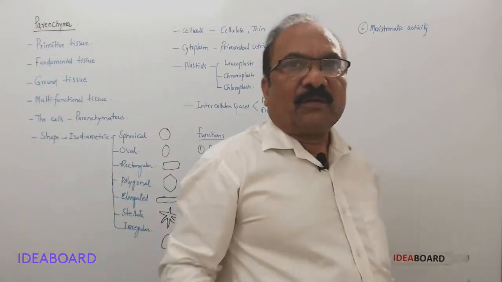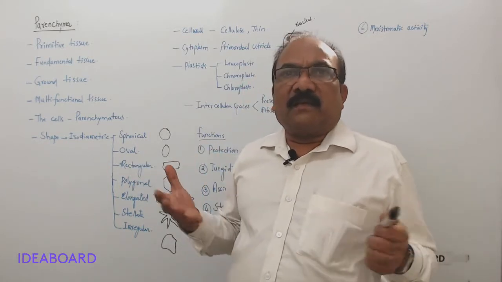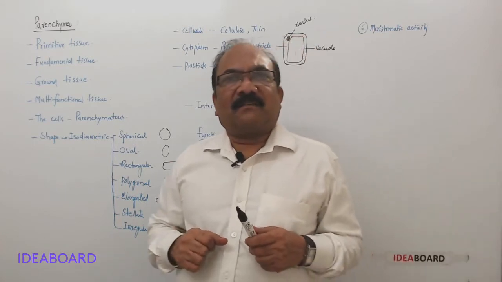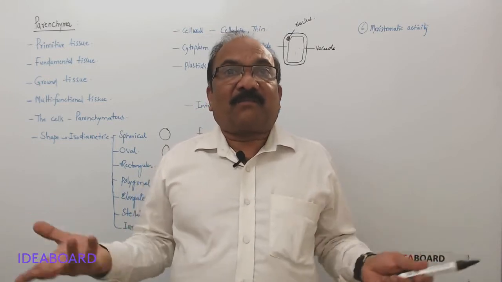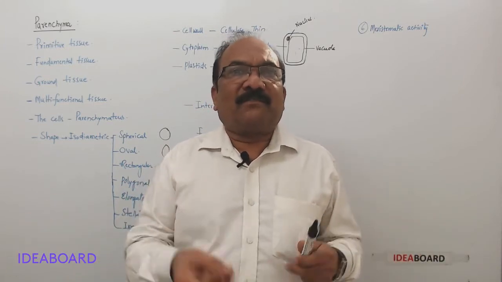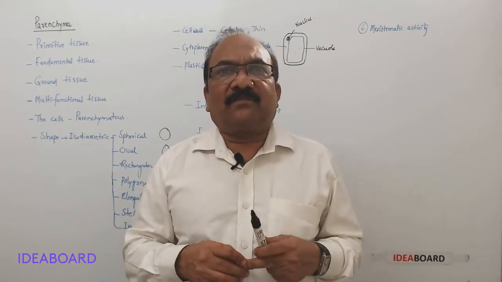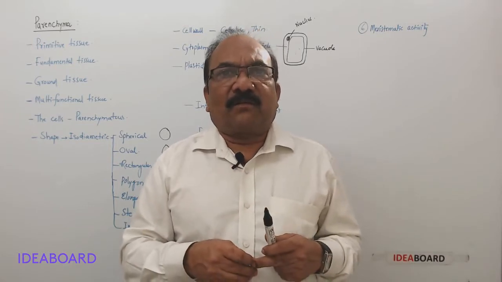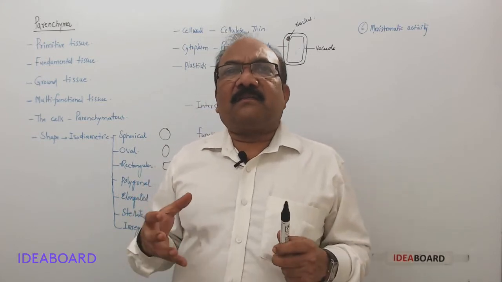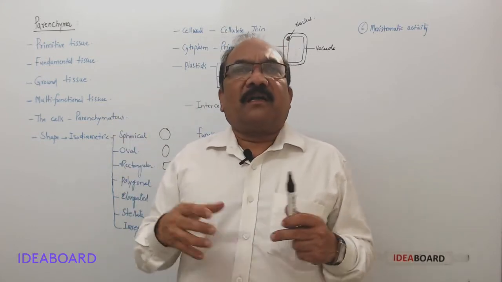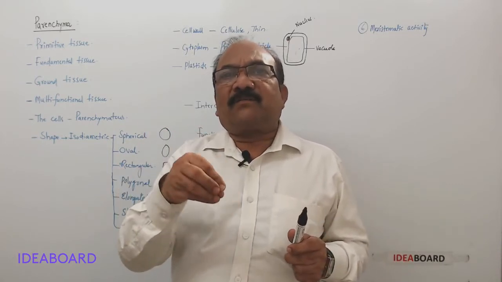Why is it called ground tissue? Let us take any angiospermic plant. Where is parenchyma present? Here you can't say that, because the question is where it is not present. It is present everywhere. It is there in the root, the stem, the leaves, the flowers, the fruit, and the seed. So every part is composed of parenchyma, and all other tissues are embedded within this parenchyma. That's why it is called ground tissue.